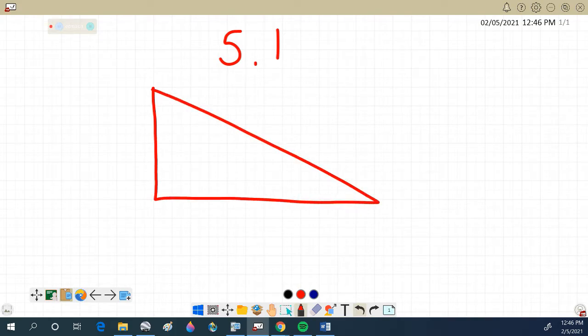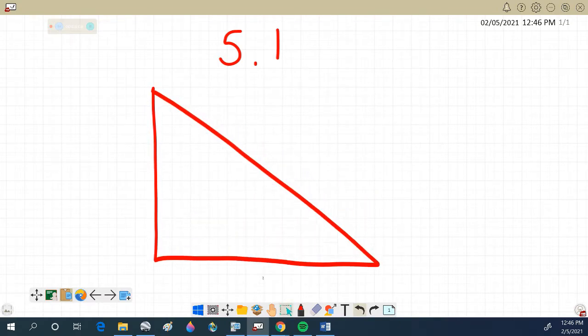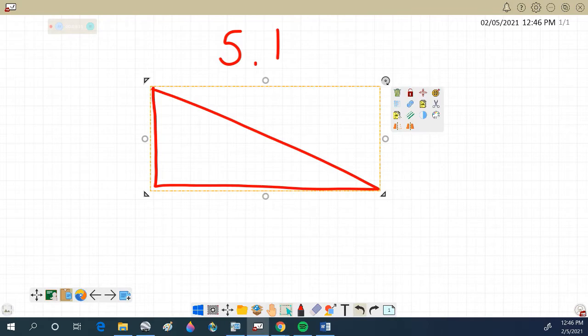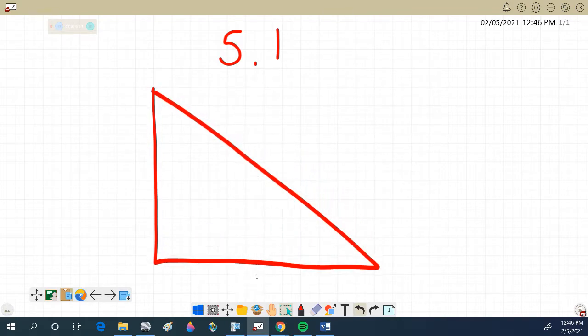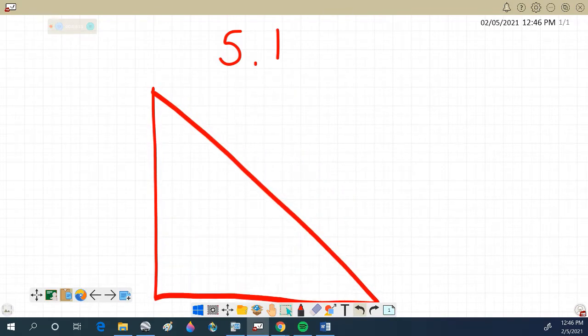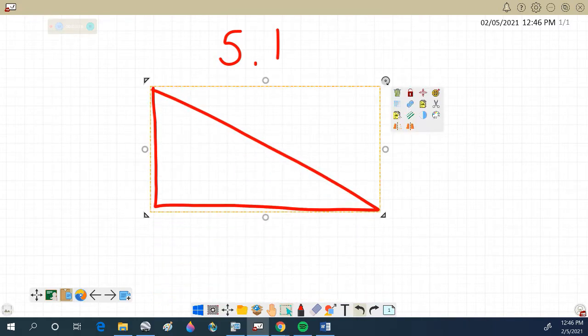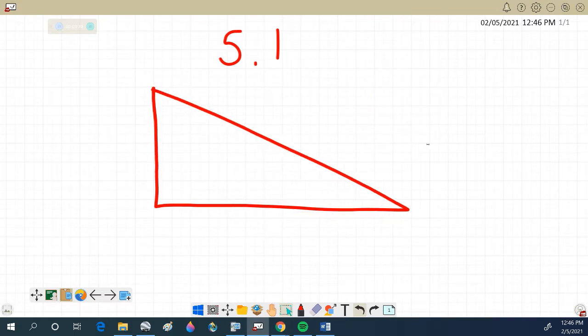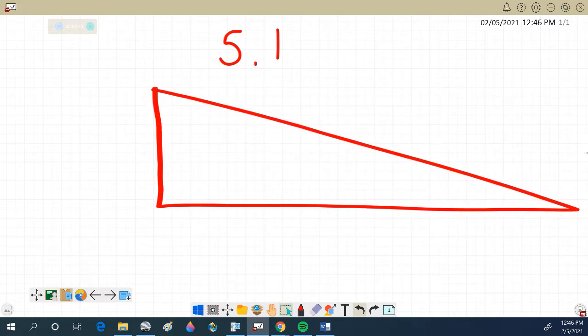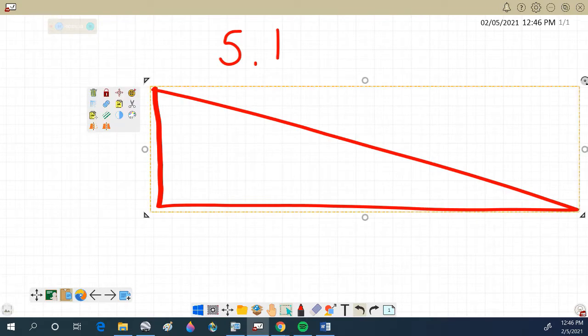Okay, there we go. So if I take this triangle and I stretch it, what's happening to that top angle? This angle up here, is it getting bigger or smaller? It's getting smaller. So as the triangle stretches, the left side changes its length and the angle changes its size. And the same thing kind of happens if we stretch it this way. What's happening to that top angle? It's getting bigger. So when the bottom side gets longer, the top angle gets larger.